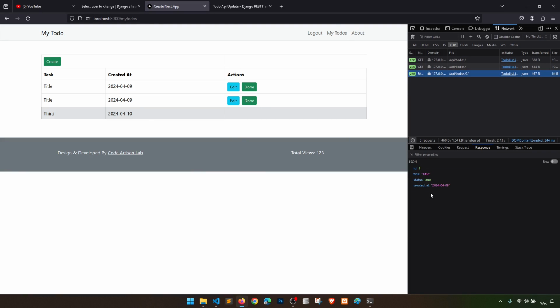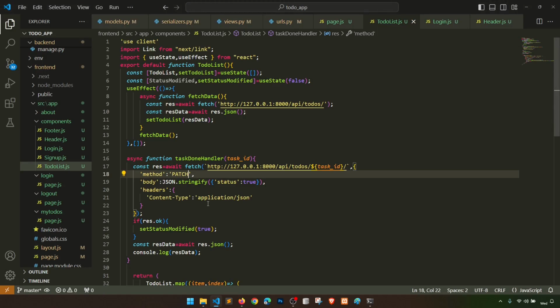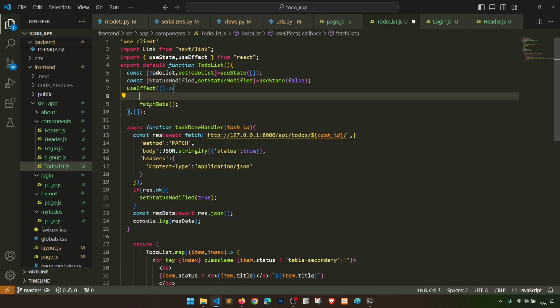So this is saying status true, and if I refresh this page, then it is working. But now it should automatically add the strike, right? So it means it is not fetching this function. Okay, so what we can do here, if I copy this, right?